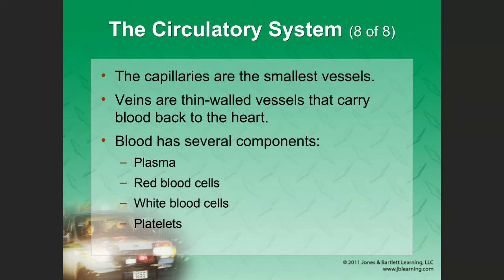Now, the blood has several components, and we're not going to go too deep into the components of the blood. But the blood is composed of plasma, red blood cells, white blood cells, and platelets. And what you need to remember is that the plasma is the fluid portion of the blood, so it's responsible for transportation of the components of the blood.